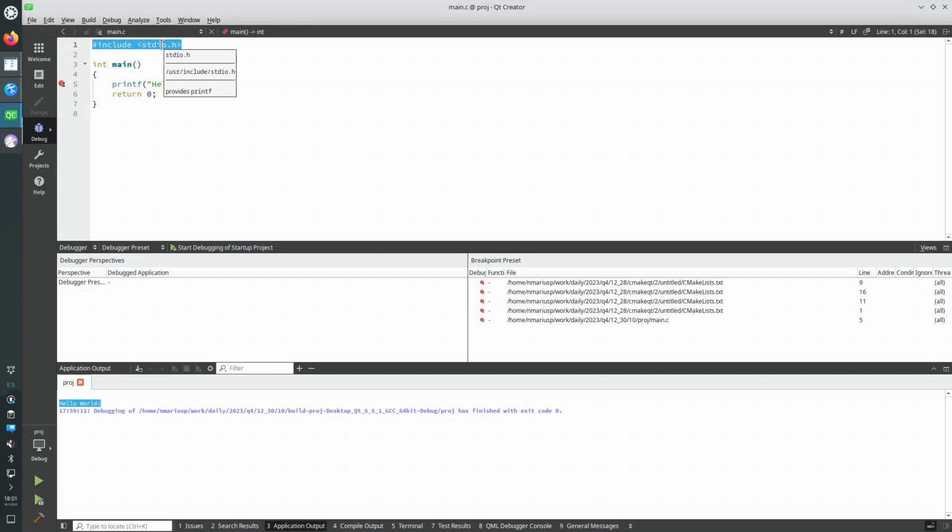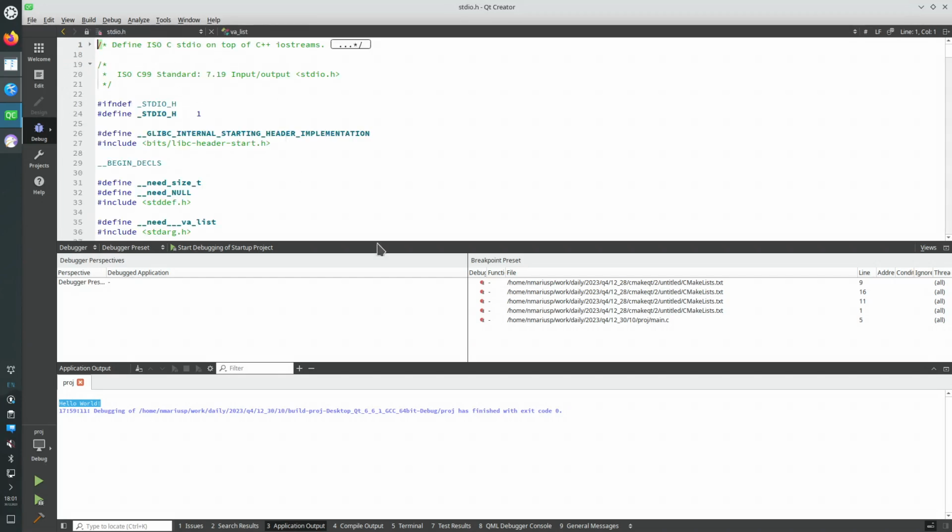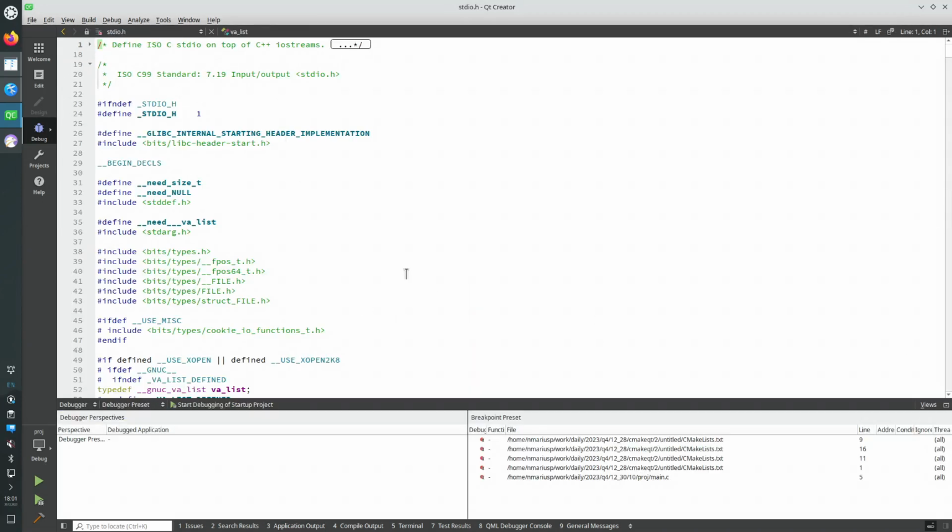This is the full path of the file /usr/include/stdio.h. std means standard, io means input output, so it writes to the standard output stream, to the standard error stream, or reads from the standard input stream, or reads from the keyboard, or writes to the monitor. Let's see how this file looks.